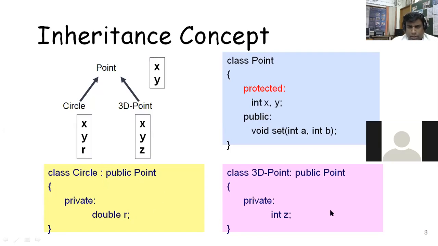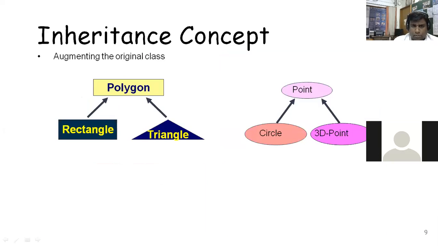तो लुक एट दिस, दिस इज अ कॉन्सेप्ट ऑफ इनहेरिटेंस, हाउ वी कैन डिफाइन इनहेरिटेंस. दिस इज द सिंटैक्स. किसी बेस क्लास को जब इनहेरिट कर रहे होते हैं तो इस तरीके से हम इनहेरिट करते हैं. दिस इज द स्ट्रक्चर. Subclass name, the name of the class, this is the subclass, colon, mode of inheritance. Mode of inheritance मतलब access specifier and the name of the base class. So this is our inheritance.